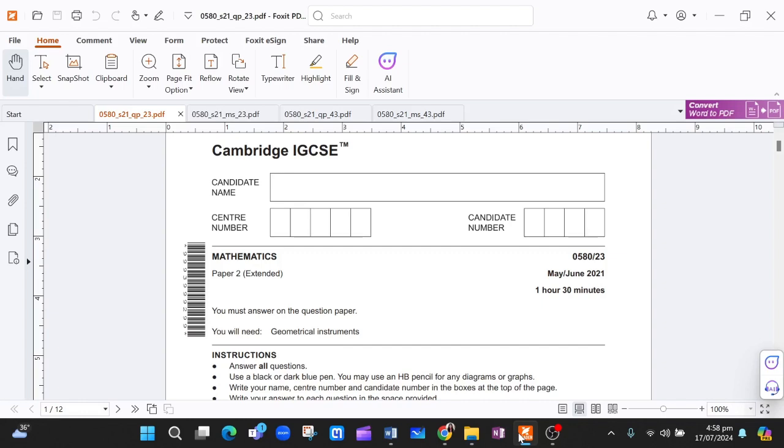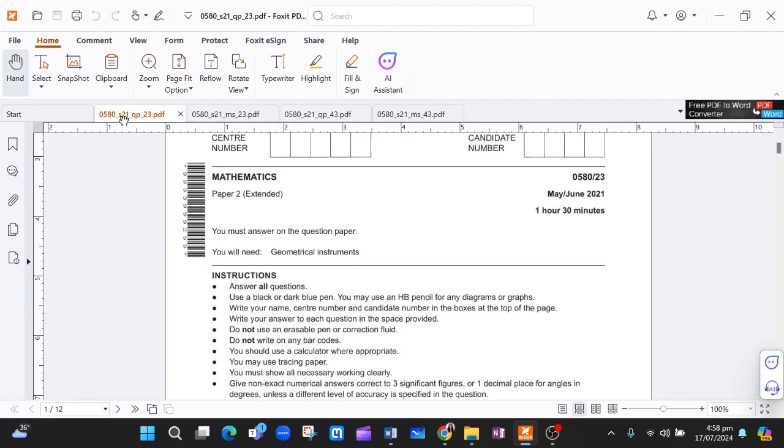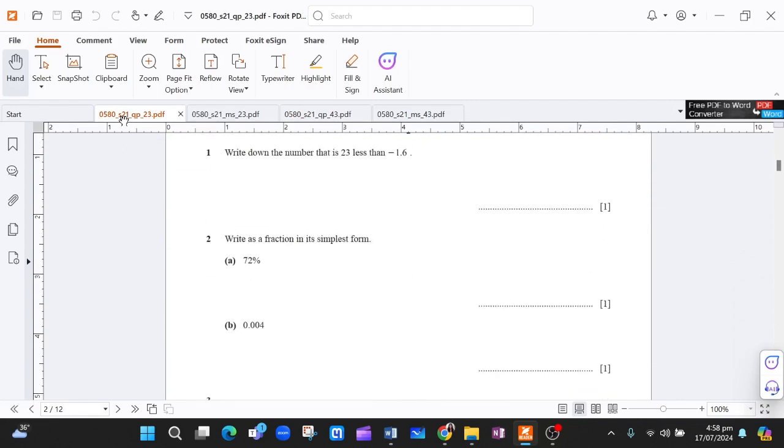Okay, so right here on the screen, I have a pair of paper 2 and paper 4 open. For example, I have May-June 2021 variant 2-3, and similarly I have May-June 2021 paper 4-3 and their corresponding marking schemes. Now what I'm going to do is change any question in P2 that might require the use of a calculator. So I might make small tweaks so that it becomes a non-calculator question.